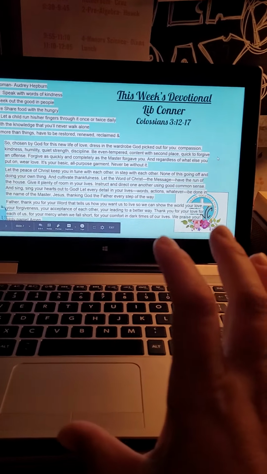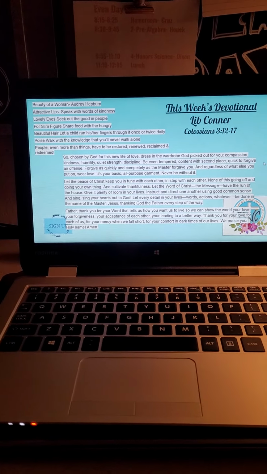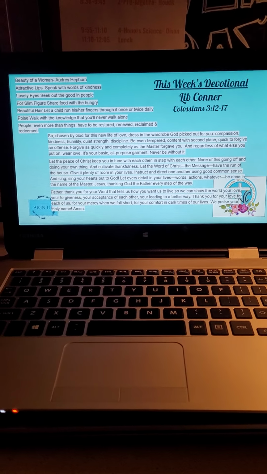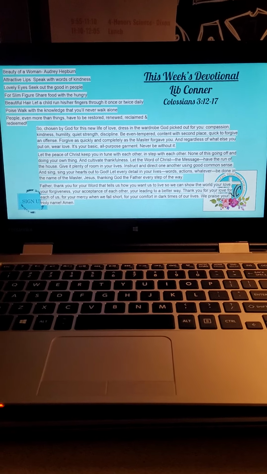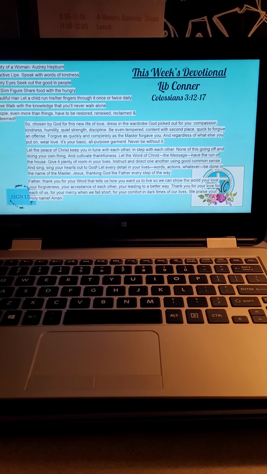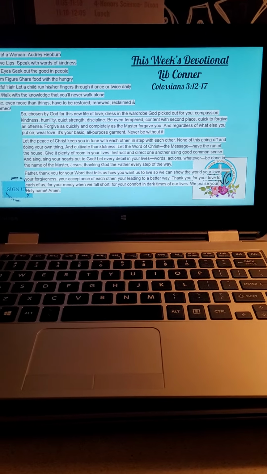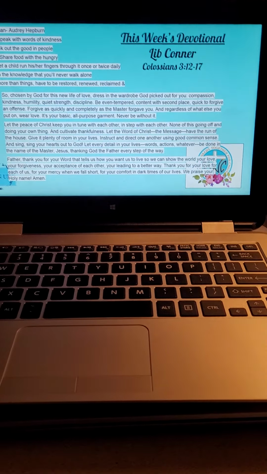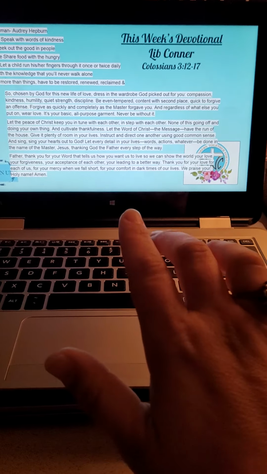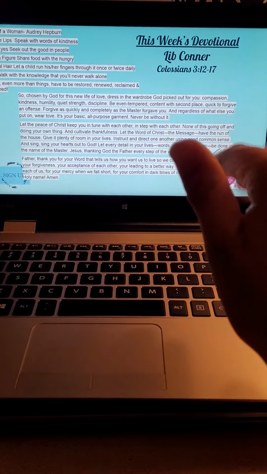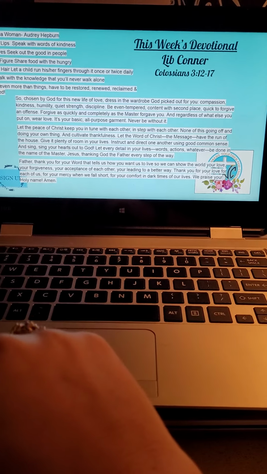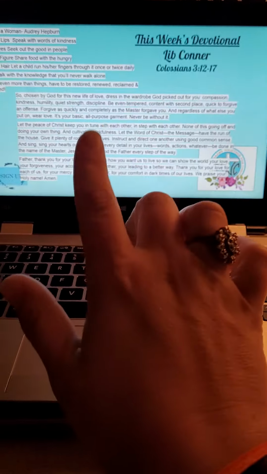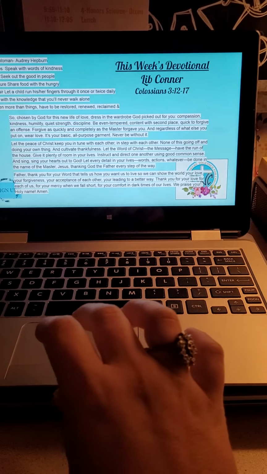Each week, someone in our group would normally, if we were meeting in person, get up and do a short devotional before we go to our Bible studies. But since we're not meeting in person for the fall at all, each week someone is either submitting a video of themselves doing a devotional, or if they don't want to do a video, they just type out what their devotional is. If it's short enough, I'll copy and paste it onto this slide. If it's a little bit longer, then I make a Google document and link it to this slide.